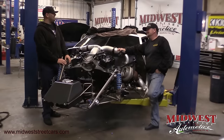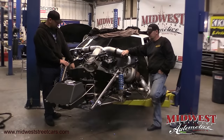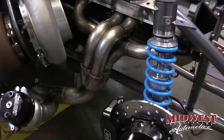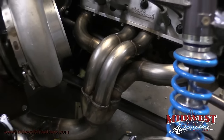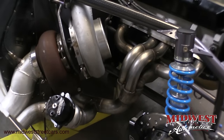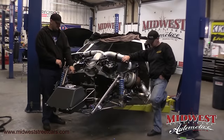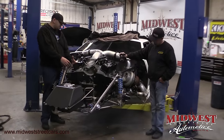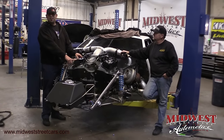This little racing motor here has got it together. Inch and 7/8 headers, Stainless Works. Yeah, I like to go small, as you can tell. A small motor, small turbos, small headers. So Stainless Works has the 304 stainless that we like with the half inch flanges for this motor. No one else actually makes a half inch turbo flange for this head because it's not a racing head.